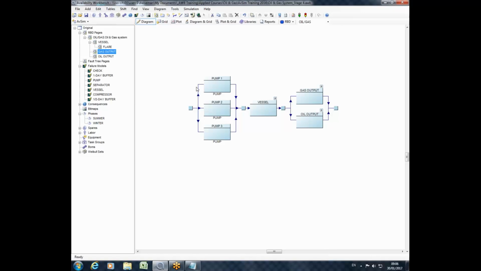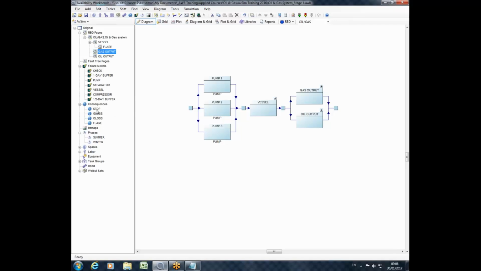So we've shown how we can create blocks, create redundancies, tell the program what the maximum capacity of the system and the equipment is going to be. We can also say what the consequences of failure and partial losses will be. These are kind of like effects, only I can do this in a bit more detail in AvSim.